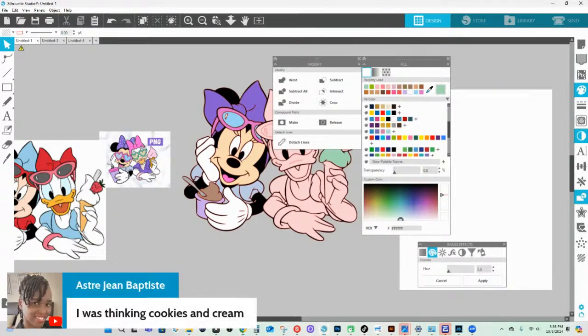Ooh, cookies and cream. That's my favorite kind. But cookies and cream requires me to put specks on it so that there's cookies and cream. So I was going more for solid colors of ice cream, because I'm not going through how to make those specialty ones.